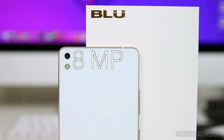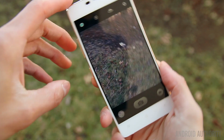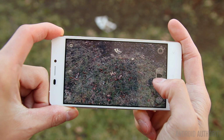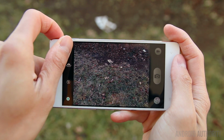Taking a look at the camera on the Vivo Air, you'll find an 8-megapixel sensor with LED flash, and starting with the camera application, the Vivo Air actually features 2 camera apps, but we'll talk about the main camera app first. It's a very basic camera app with just the essential features like HDR, panorama, and a few other additional settings. While the experience is pretty straightforward, the only gripe I really had with the app is the settings, which do not rotate to landscape.